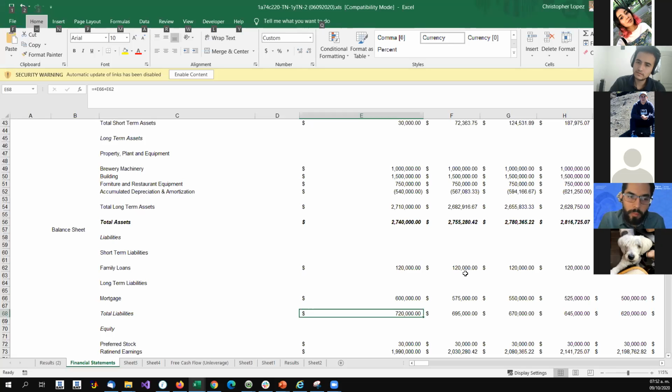So maybe what is left is also the result of previous exercises, or maybe it can have other explanations. But what we are trying to know in order to evaluate a project is how much cash was generated in that period. So that is why we are using the cash flow of the period instead of using the balance at the end. Thank you, Felipe. Is that clear now, Isaac?